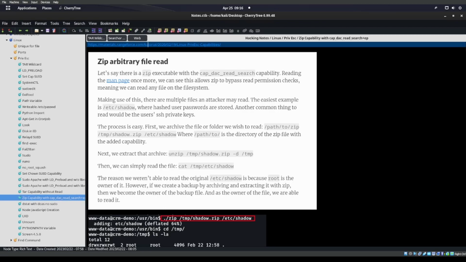Because this file, right here, we can run it and everything like that. And we have the capabilities for it. But now we need to figure out how we're going to do this. Let's see here.